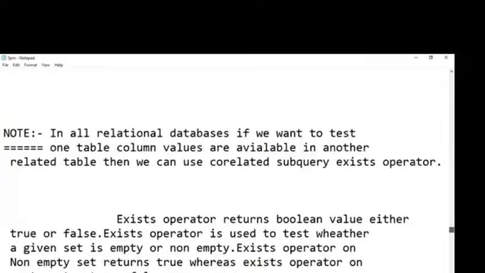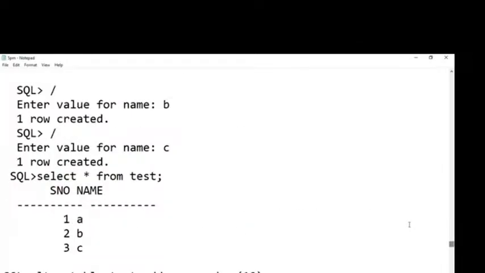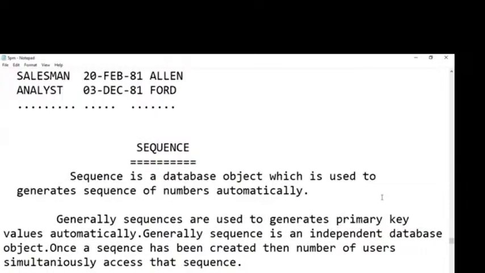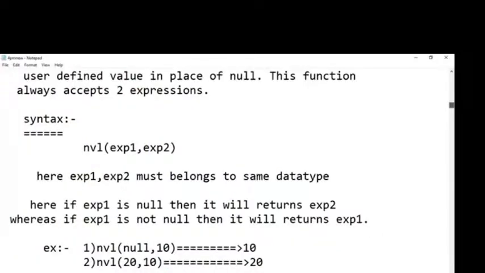Once you are good at the subquery chapter, then we learn some database objects: sequences, synonyms, indexes. So many database objects are there. Not only that, we learn advanced concepts in the SQL language.